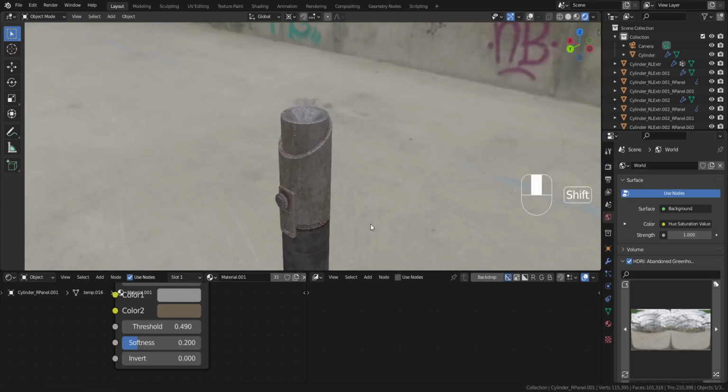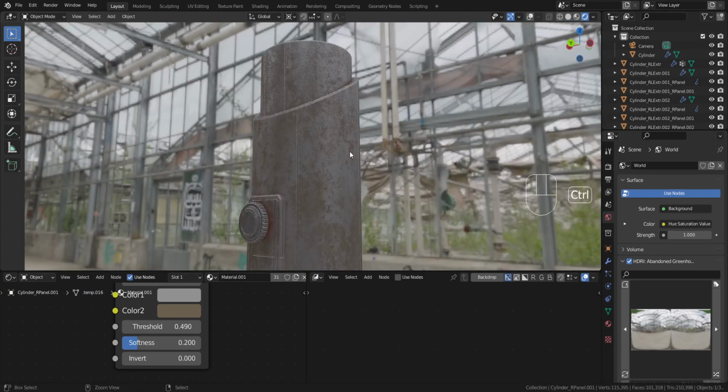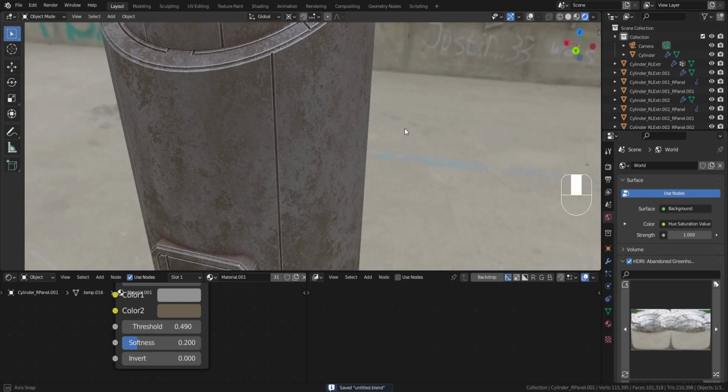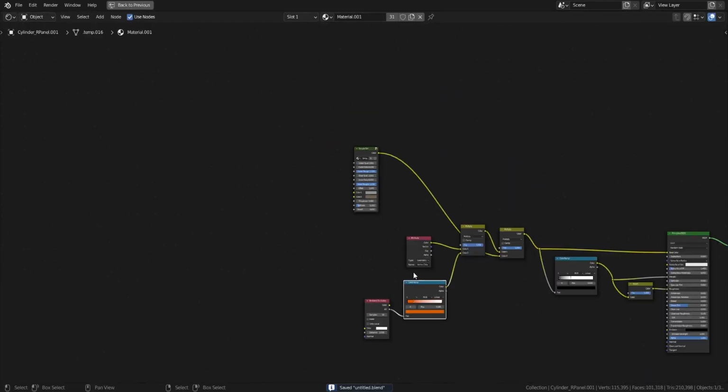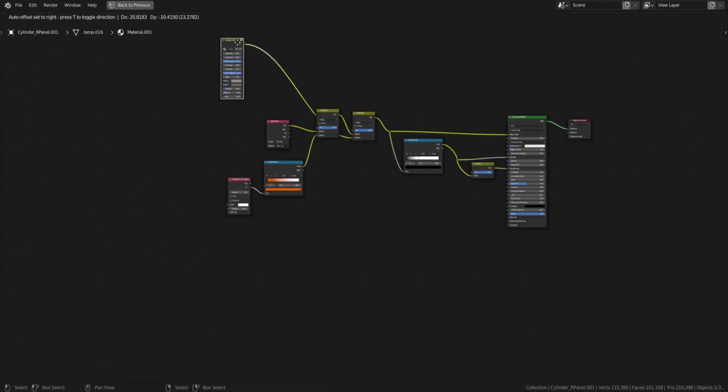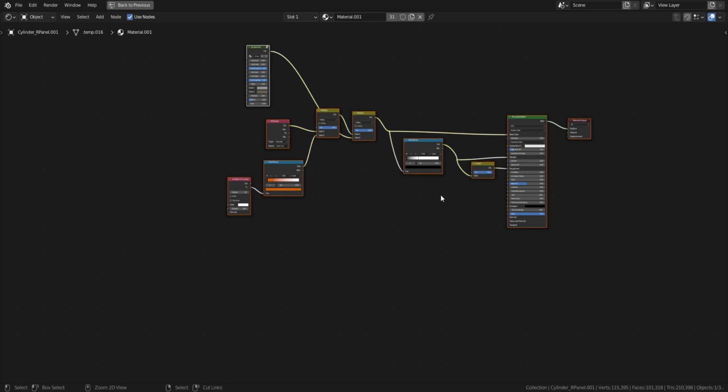Okay, 4.9. And then we're going to actually join this in the bevel material. Hopefully get a much better transition.